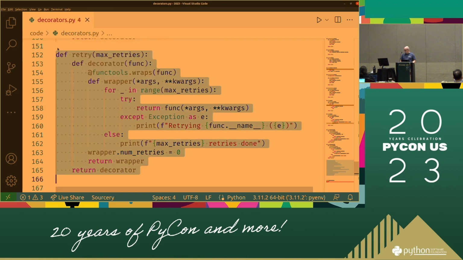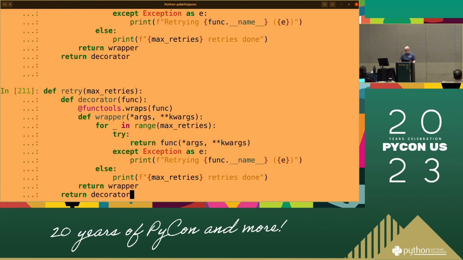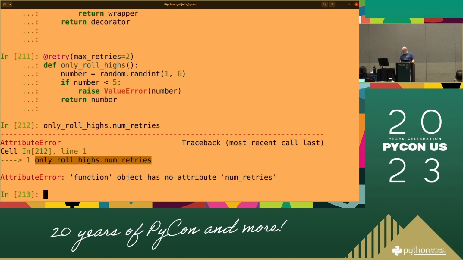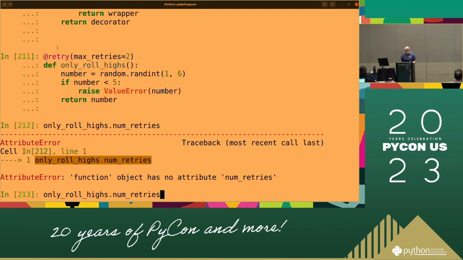So I'll move this over to my REPL, and then we'll implement the only roll highs again. And now if I look at only roll highs.numRetries. Have I messed up something in numRetries? Sorry? Max retries.